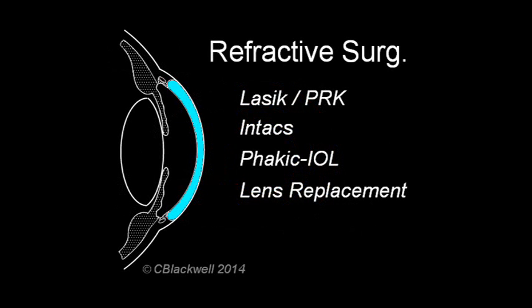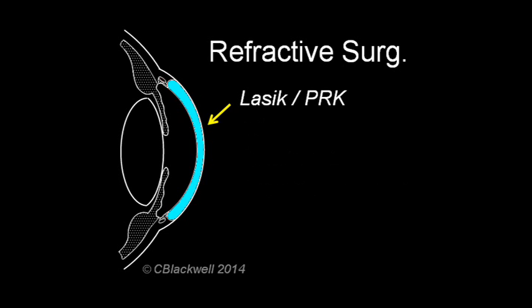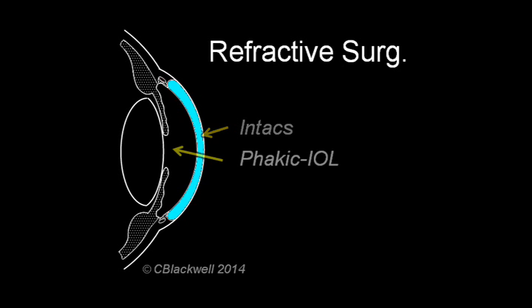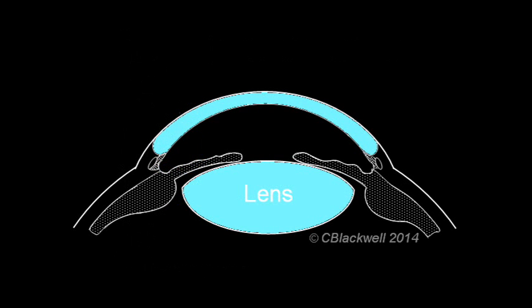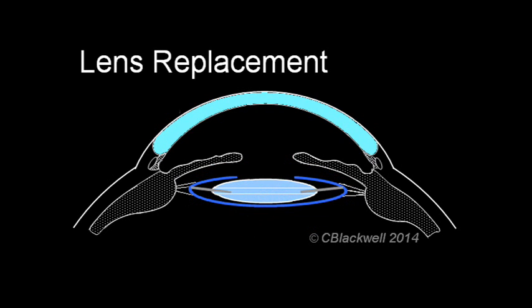There is considerable creativity in the refractive surgery community, and here are some other refractive procedures. PRK is LASIK without making the flap. Intacs are ring implants inserted into the stroma of the cornea. Moving from the cornea to inside of the eye, there are lens implants somewhat like contact lenses, but surgically implanted inside the front of the eye — one version goes in front of the iris, and the other between the iris and the lens. Lastly, a change in refraction can also happen by replacing the natural lens with an artificial lens with the power chosen to achieve the desired prescription — essentially cataract surgery without waiting for the lens to become cloudy.